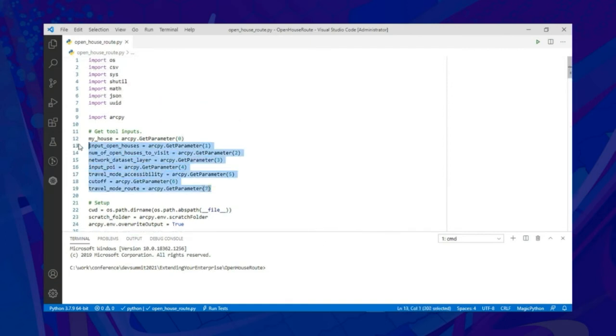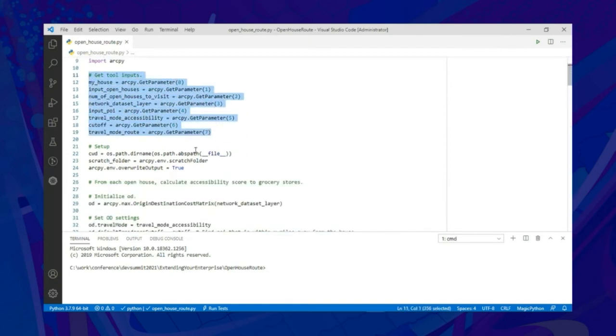So it first gets all the parameters from our tool input. Then it does some of the setup here. One of the important things I want to highlight here is this scratch folder. This is an important trick to keep in mind because when your tool executes on server, if you want to write some intermediate data somewhere, you don't want to specify an actual path. Otherwise, every time your tool executes, it's going to write the data in that location and it might run into conflicts over time. So scratch folder takes care of these issues.